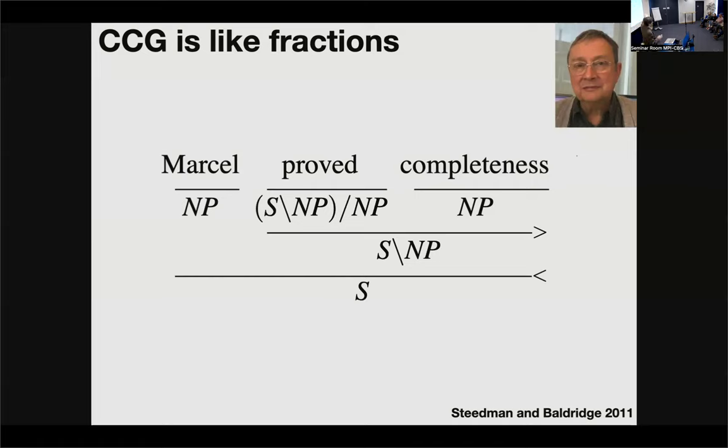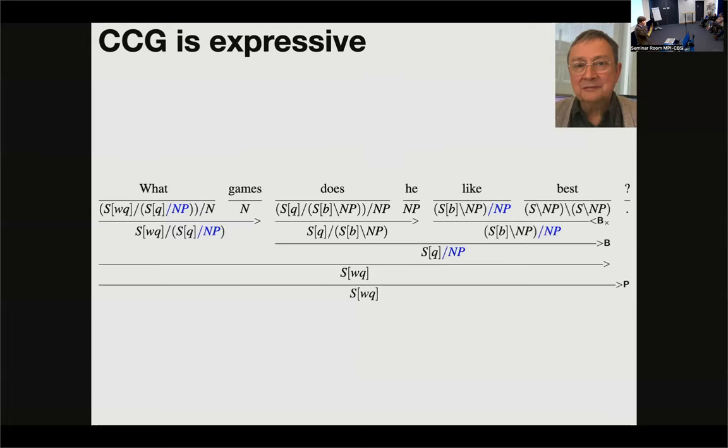The less than science here name particular combinatory operations that are called forward application and backward application. CCG is an expressive grammar and I don't want to go too deep into that. Other than to say that CCG is expressive enough to handle a lot of the phenomena that we see in the world's languages, such as WH questions here. What we would have analyzed with the trace in transformational generative grammar, maybe he liked trace best or what games is associated with some gap position, you know, that's the direct object of like, in CCG you would analyze that using this colorful blue slash. That's the slash of missing elements, which can then be matched in the gap position. Blue is not the official color in CCG. I'm just highlighting it.